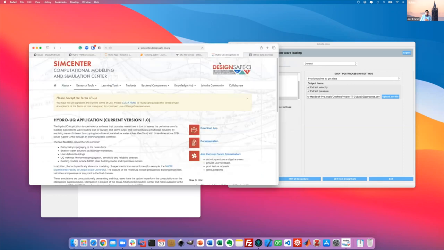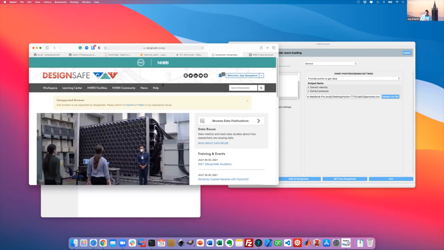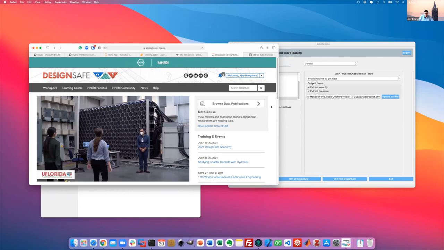You just need to go back to the archive folder, find your job, and there you have the event zip file. That has the post-processing folder from which you can get all the post-processing data. At the moment, my jobs are still stuck in the queue, which I try to post-process. So you can give it a spin, and if you have any questions, we'll be very happy to help you with it.